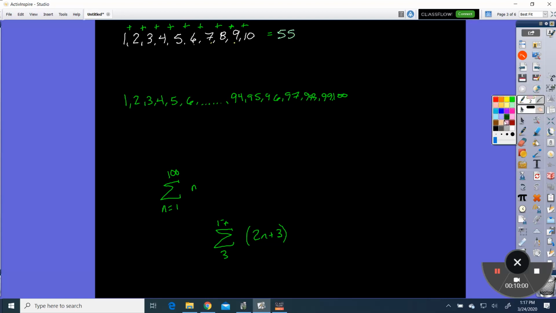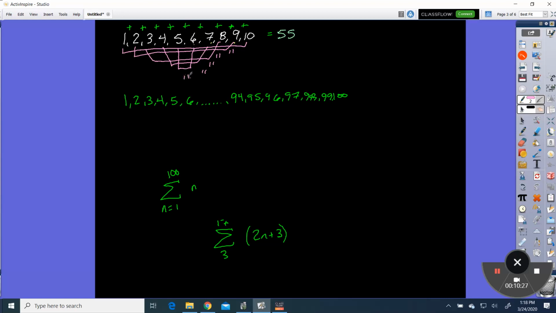Is you're probably going to have to pull out a calculator, at least I would, and start trying to figure out what it is. So let's use this and see if we can find a pattern. If I look at this, 1 plus 10 is 11. Well, what good does that do? But now watch. 2 plus 9 is also 11. 8 plus 3 is another 11. 4 plus 7 is another 11. 5 plus 6 is another 11.